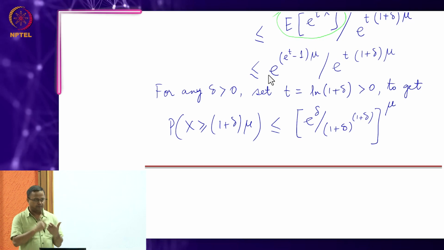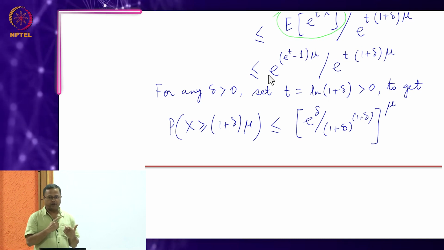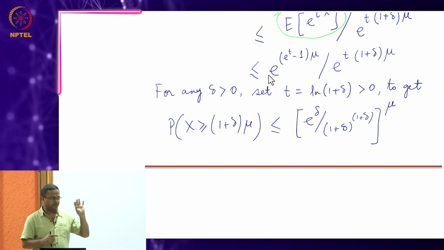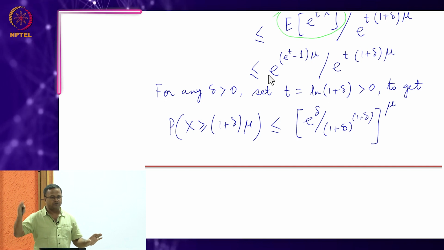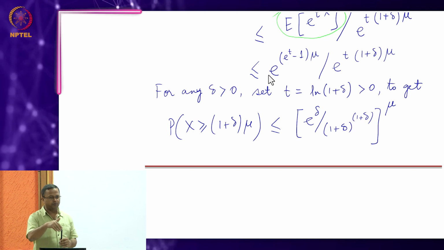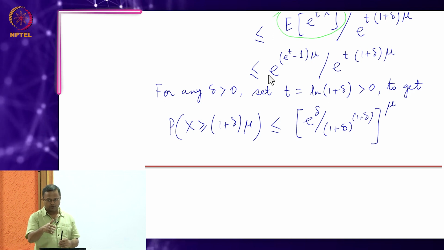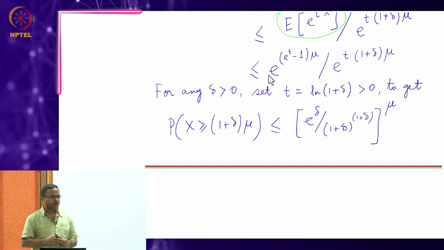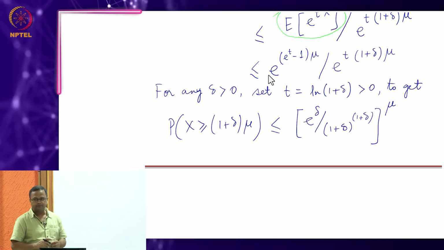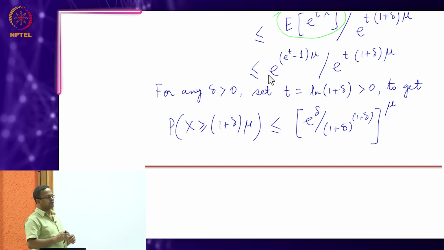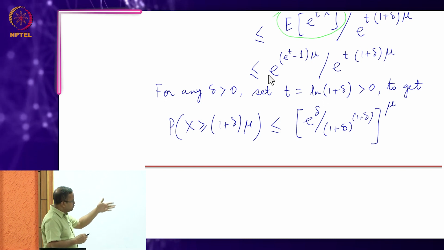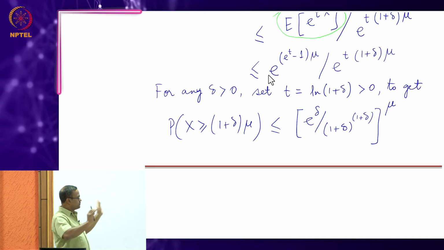What did I need? Moment generating functions. The fact that if I am dealing with sum of independent random variables, the moment generating function of the sum is equivalent to the product of the individual moment generating functions. That allowed me to figure out the moment generating function of x, which was the sum of 0, 1 independent Poisson trials, and then it is just choosing a particular t. Now, for some cases, like in here, what I set out to prove allowed me to set t to be log 1 plus delta, and things were nicely fitting in.